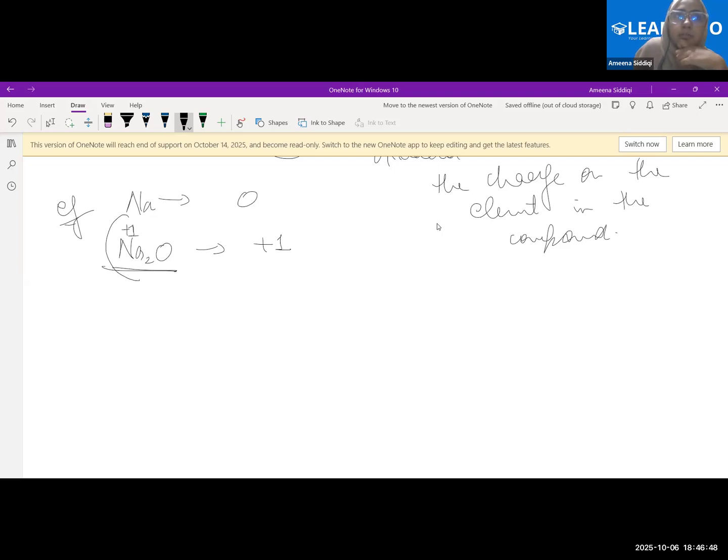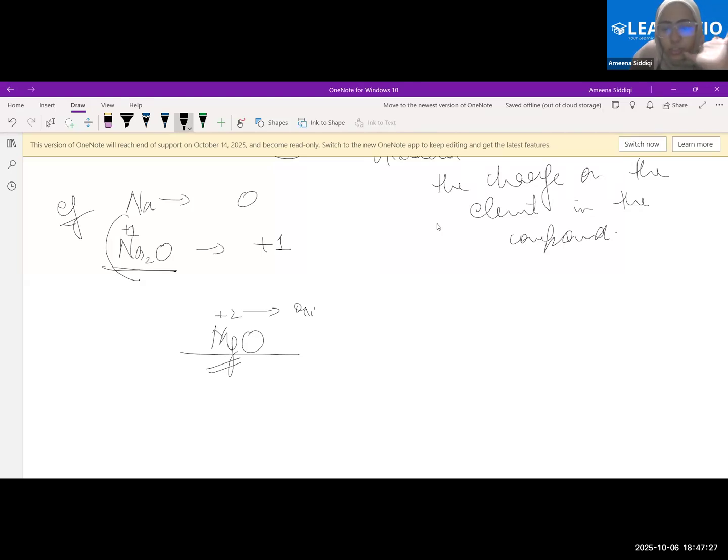I'll show you another example. Let's take magnesium oxide. Magnesium is one element. It is present in the compound form, that is MgO. If it is present in the compound form, definitely it would have bonded. And if it has bonded, it would have lost or gained electrons. And if it has lost or gained electrons, it must have attained some charge. And what is that charge here? Plus 2. I'll explain how you get this. But this plus 2 is nothing but the oxidation number of magnesium, specifically for this compound.